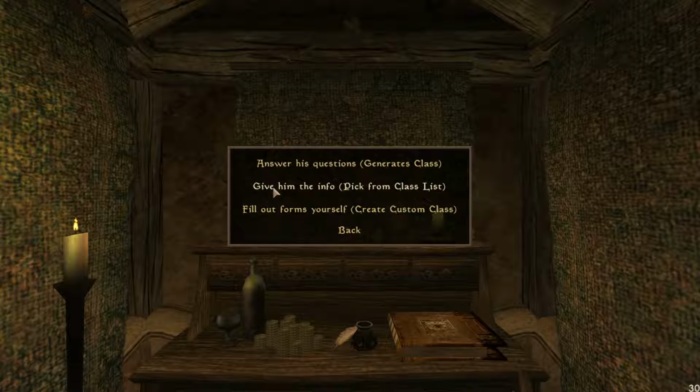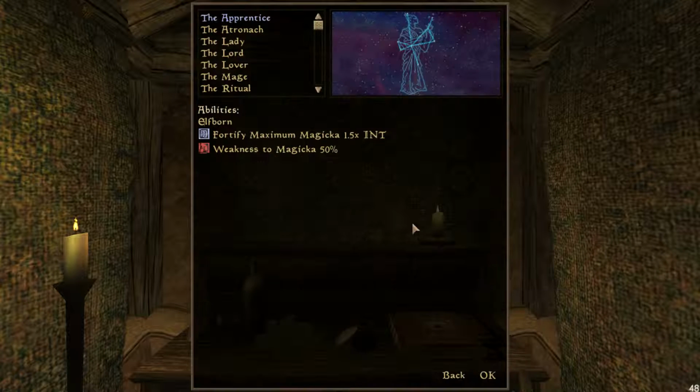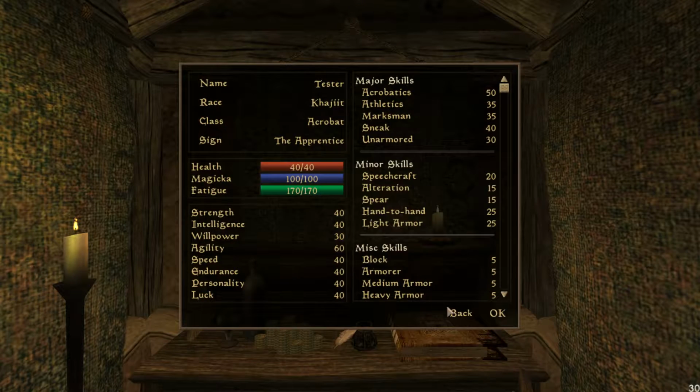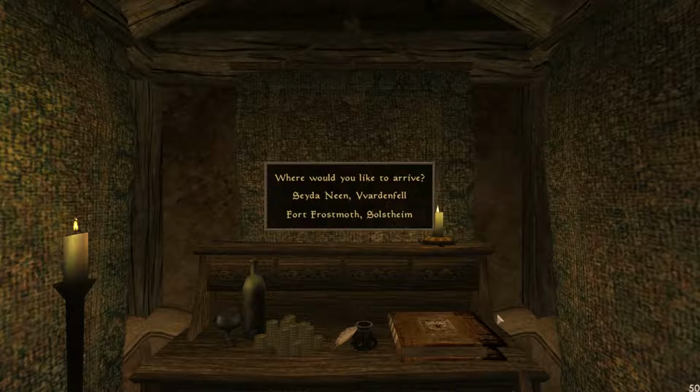You're going to create your own class, pick your class, answer the questions. I find that because I haven't answered the questions since the very first times I played Morrowind, this should be quite interesting. But right now, that's besides the point. So just picking my class, picking my sign. You have this to make sure you're okay with it. You may go back, just like in a normal character creation.